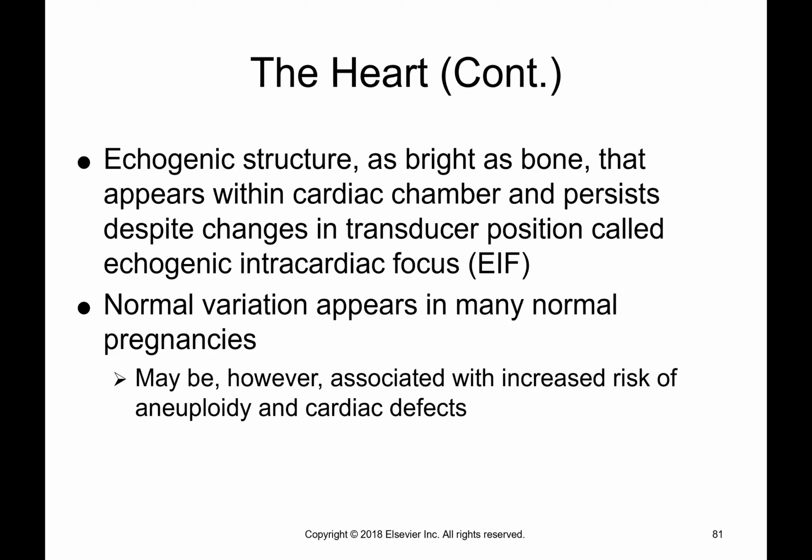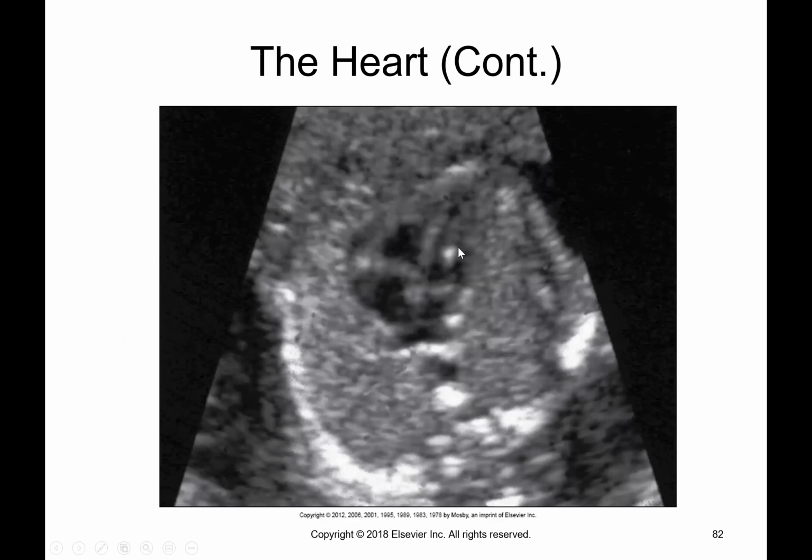You want to look for echogenic structures in the heart. There could be, which is pretty normal. One of the things that I see most of the time, more than other congenital anomalies, because it's really not an anomaly, it just is something that happens, is an echogenic intracardiac focus. And it's just like a little echogenic area within the heart. Now, one by itself usually is not a big deal. It usually goes away. Multiple, they will want to rescan the heart to make sure the flow of the heart looks good. The reason that we do want to mention this is it's a soft marker for aneuploidy, seeing these little echogenic focuses.